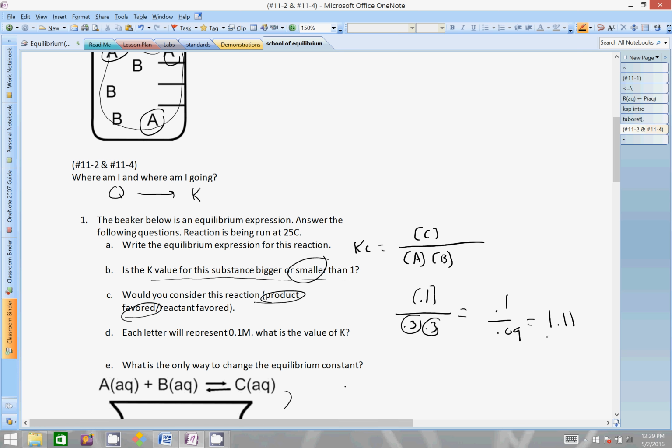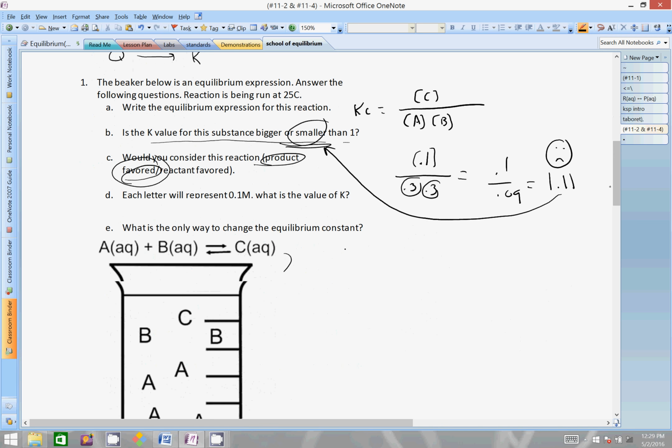And in fact, it's bigger than 1, sadly. But in some cases, like I said, it's not always going to be smaller. It's very close to 1. In this situation, with concentrations less than 1, mathematically this does not always hold true, but it is still reactant favored. So be careful of that, or just don't worry about it, just follow the math. Okay, we did that one. And if I want to change this equilibrium constant, what's the only way to do it? That is to change the temperature.